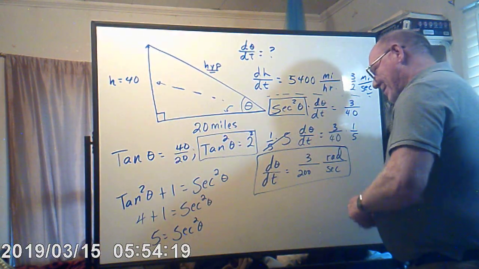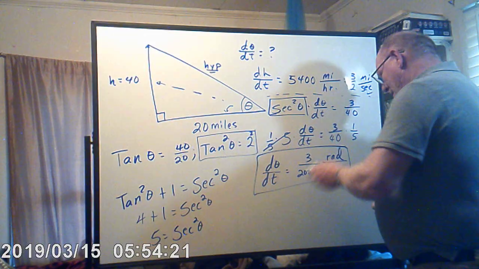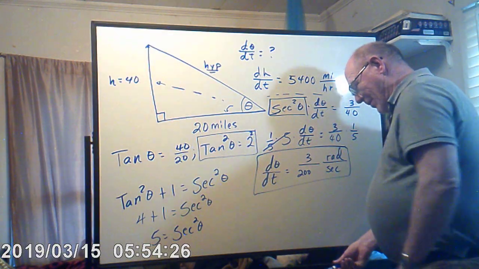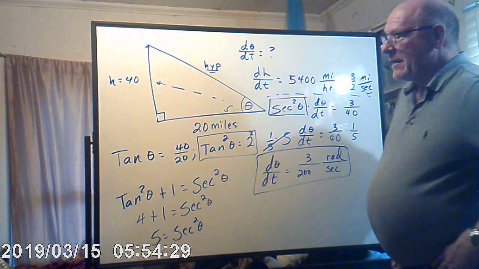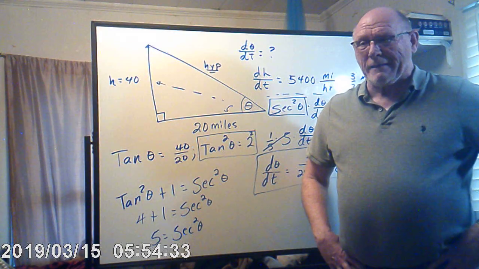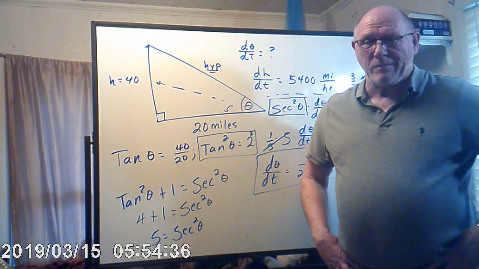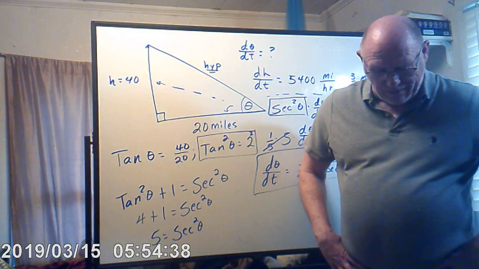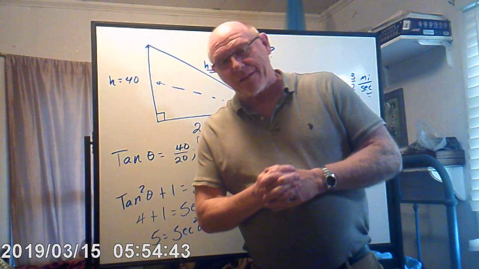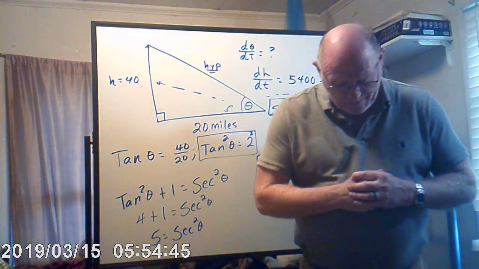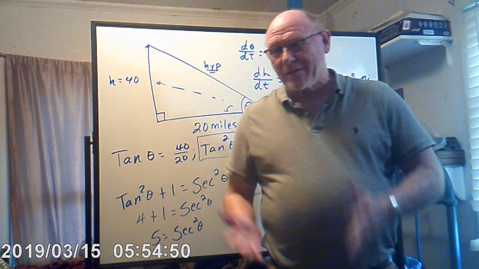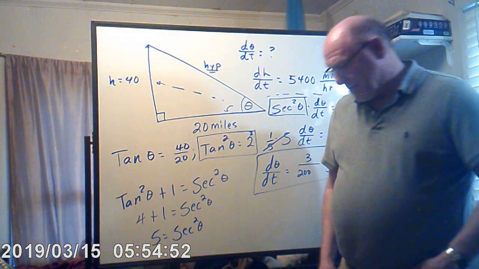5 times d theta over dt. We multiply by 1/5, and then we get 3 over 200 radians per second. Just kind of a problem like that, you know, that would come up. I don't know if that is even, I know it is an AP question, that's all I know. And so it is a really nice little problem to look at. It's something to get you familiar with right there.